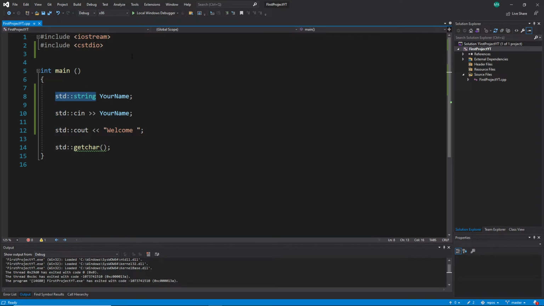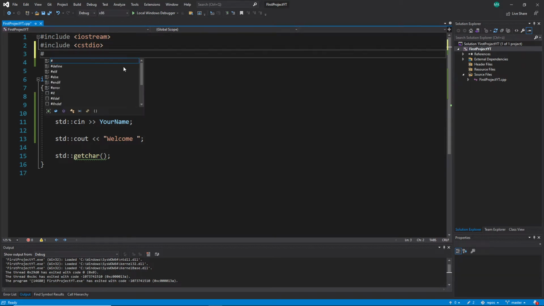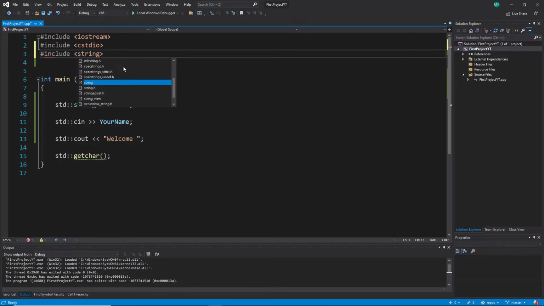So what is important is that even though they are defined in these libraries somewhere, we don't care about that. We still write it here one more time: include, I need the library, and in this case string.